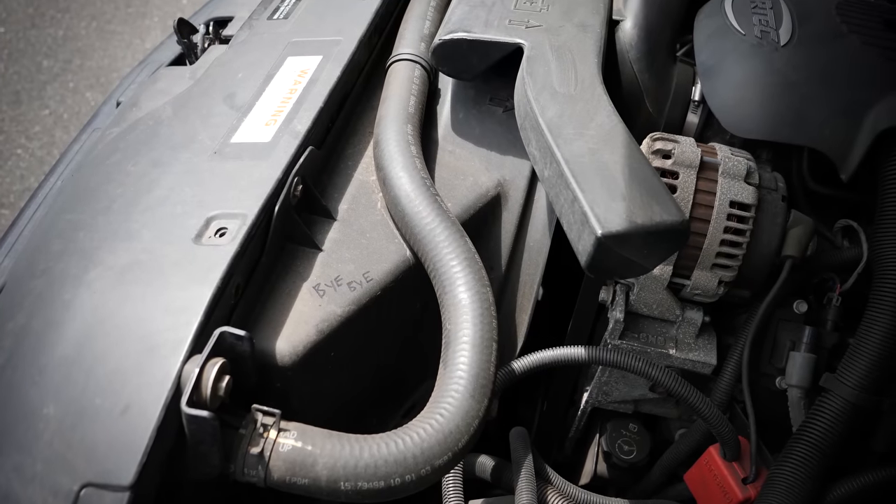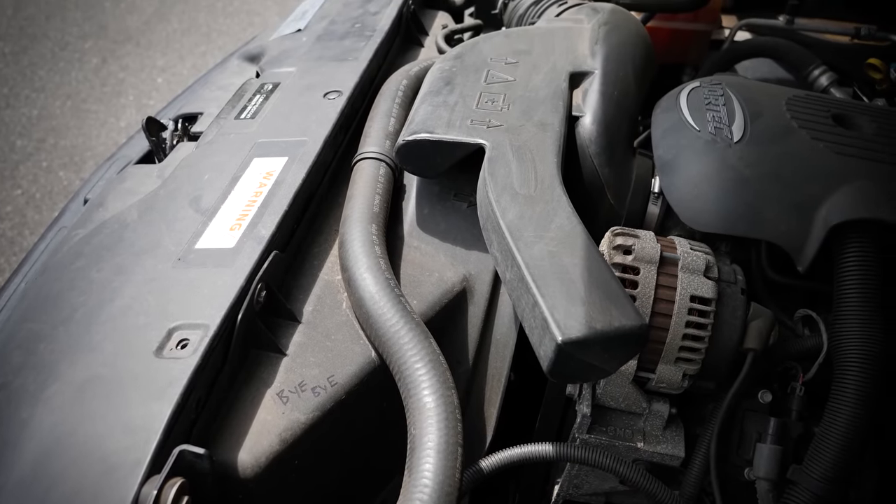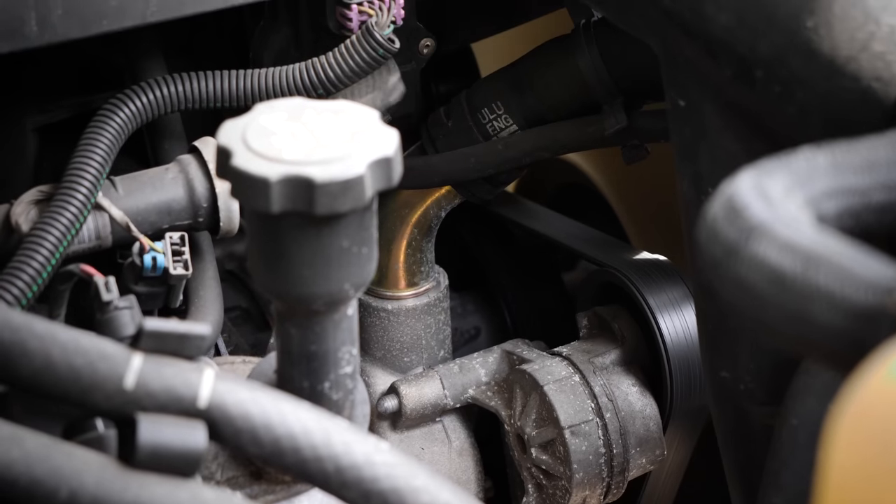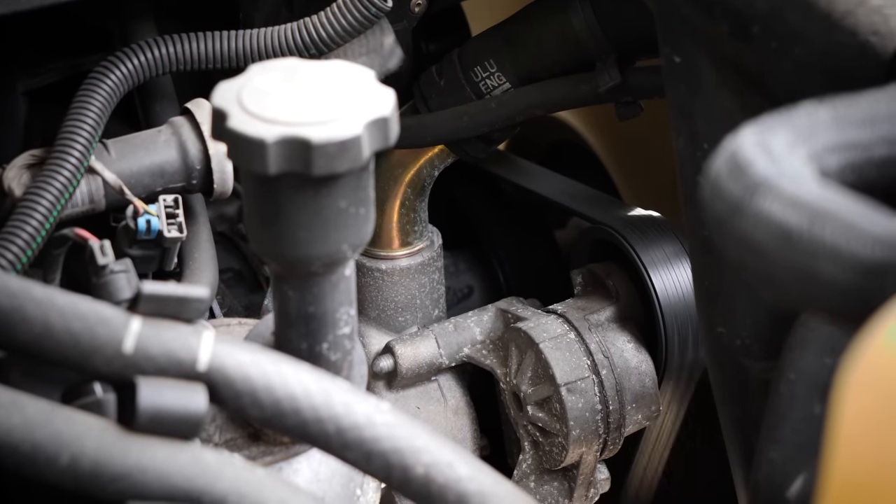The faster I go, once I get on the highway it starts to cool better. Basically the clutch fan needs to be replaced — it's got 240,000 miles on it and I'm pretty sure it's the original clutch. So instead of putting a new fan clutch on, we might as well do the electric fan conversion. Aside from fixing what's broken, you're going to clear up quite a bit of space in the engine bay.